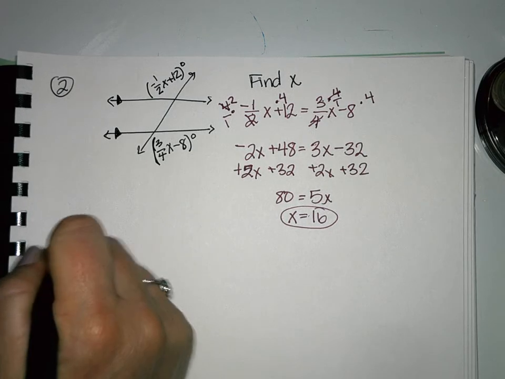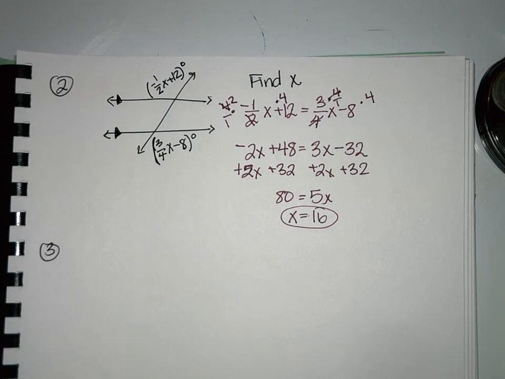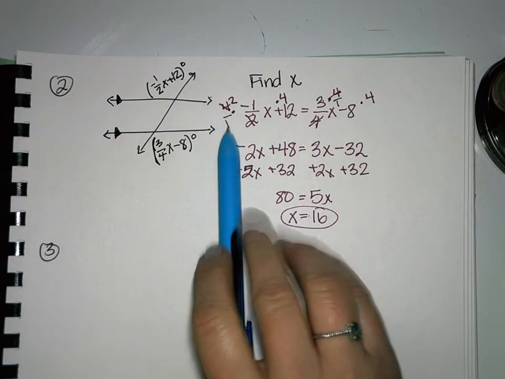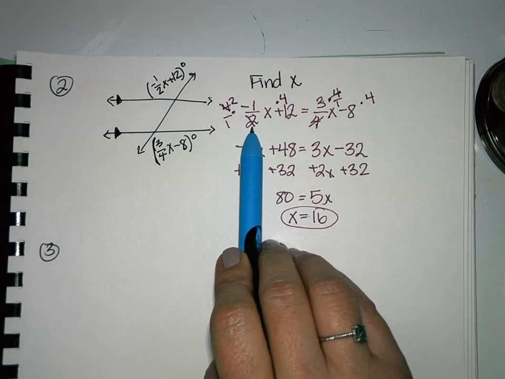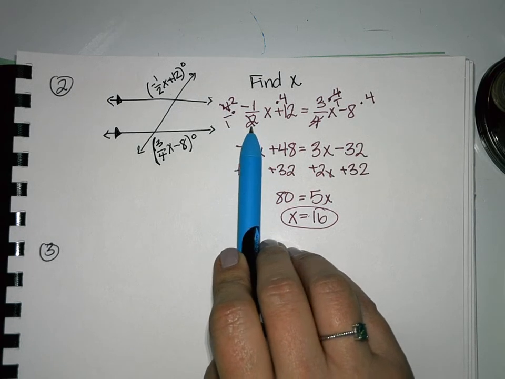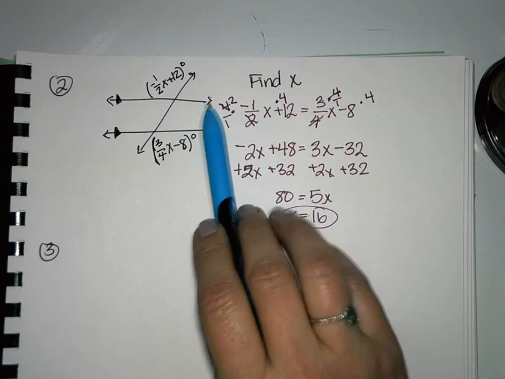Okay, any questions on number 2? I'm still confused, why did you work that? Okay, so what I was looking for is I want to be able to cancel out my denominators. That's our goal with finding a number to multiply by. So I'm trying to find a number that will reduce with my denominator.